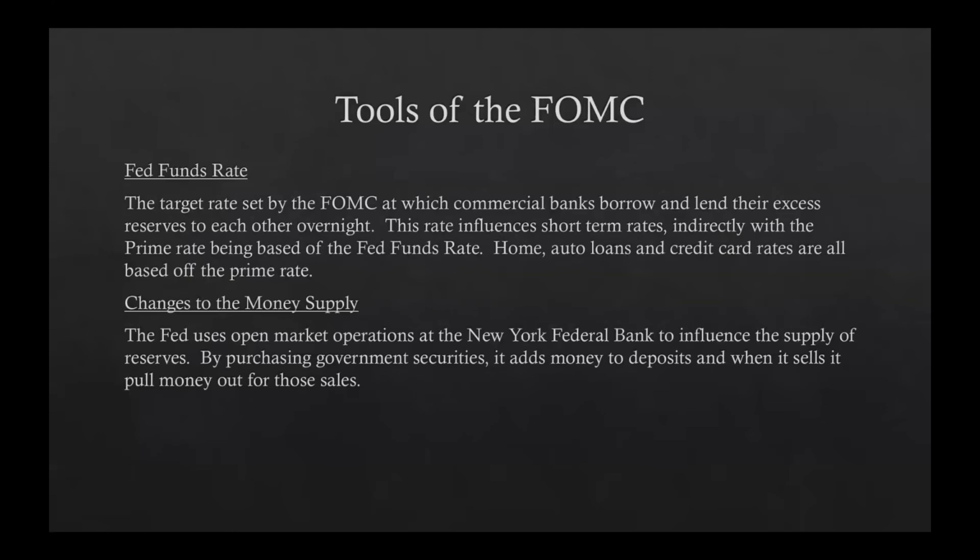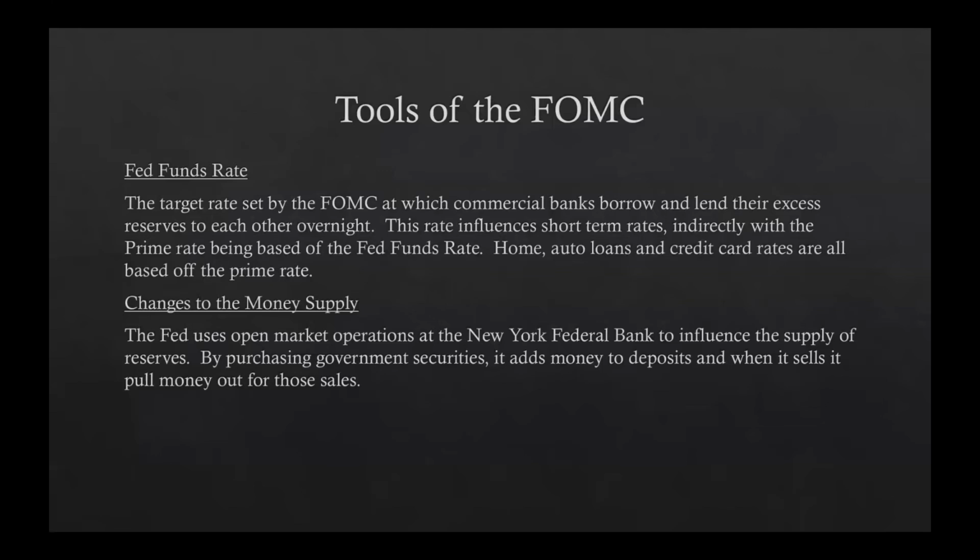But the key to understand is, if they raise the Fed funds rate or lower the Fed funds rate, how does that affect short-term interest rates and interest rates as a whole? Well, typically banks will set their prime rate based off this Fed funds rate. Now, the prime rate is the rate that banks charge their best customers. So, prime customers, right? That's the lowest rate that you can really get on a loan if you're considered an A+ borrower. So the prime rate is typically set off the Fed funds rate, and home loans, auto loans, credit card rates, a lot of them are based off of the prime rate. So you can kind of follow that progression.